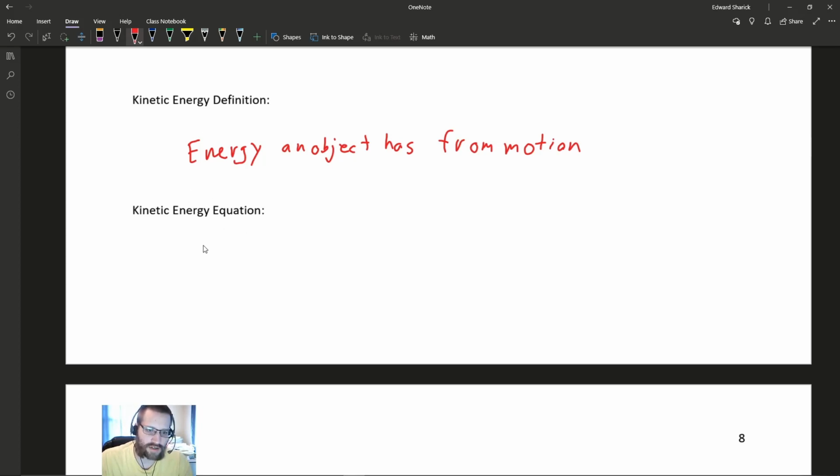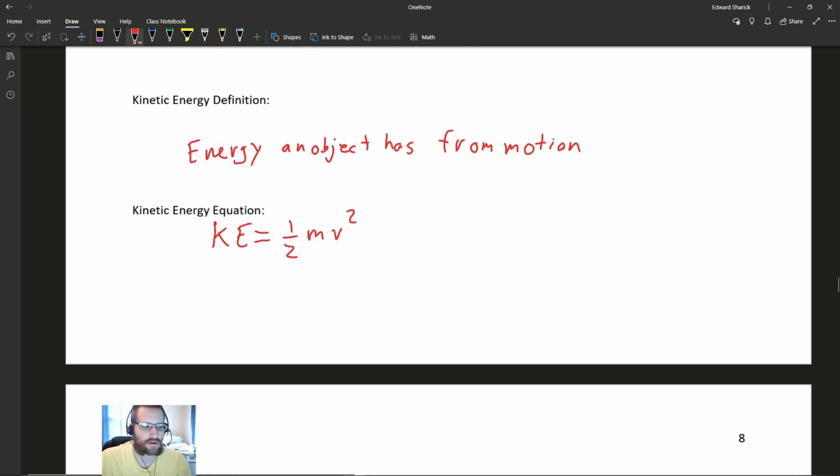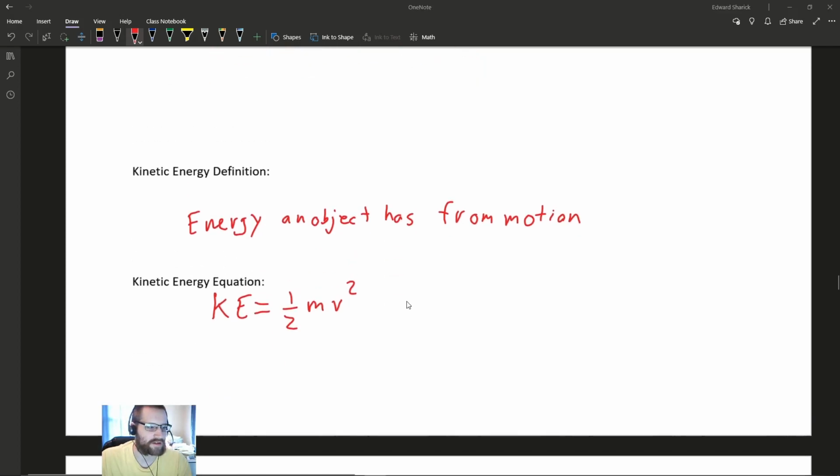So this kinetic energy equation we learned from the POGL is going to be defined as 1/2 mv squared. This is the kinetic energy at a given point in time with a given velocity. So what I want you guys to see is if we look back at our derivation here, I think my picture is in the way a little bit.